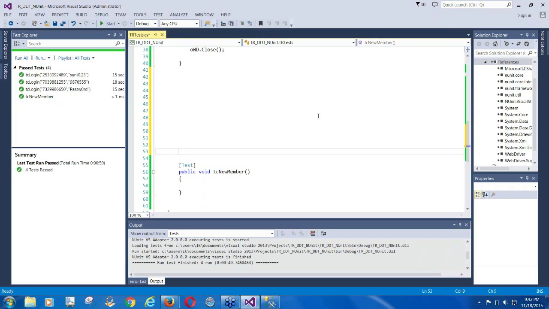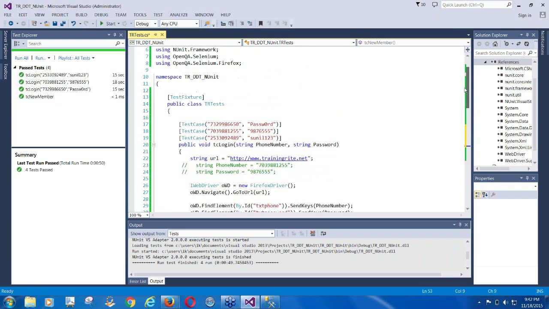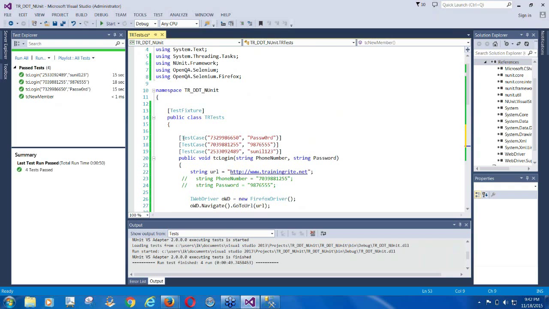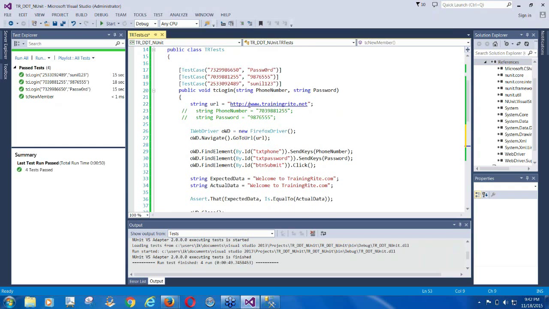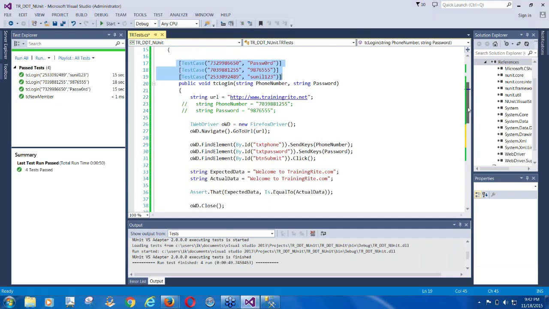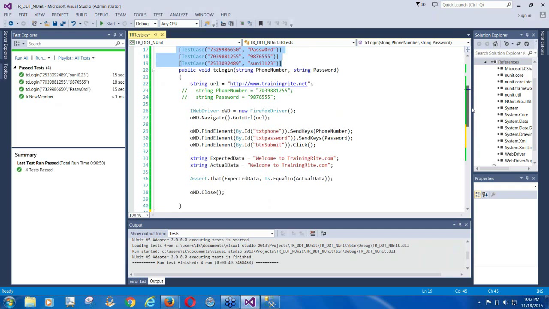Anyway, coming back in here, what I would do is the same login, but this time we are not going to do the login with the hard-coded data. I would rather bring the data from a CSV file. So let me prepare a CSV file. To prepare a CSV file for this test case is going to be pretty simple. I will put in whatever I need to put in that CSV file. So here we go.